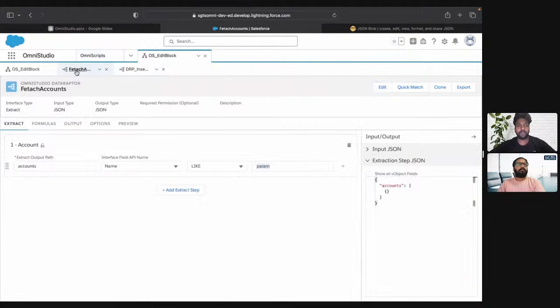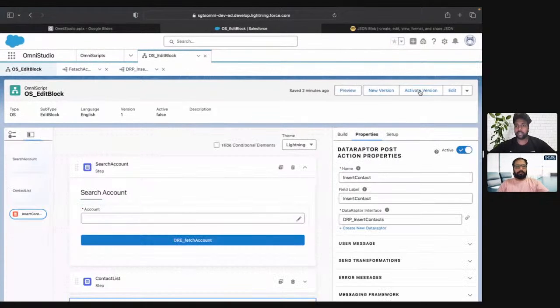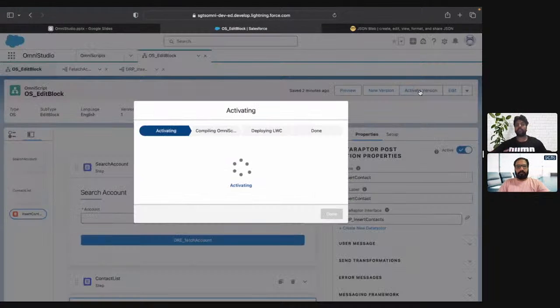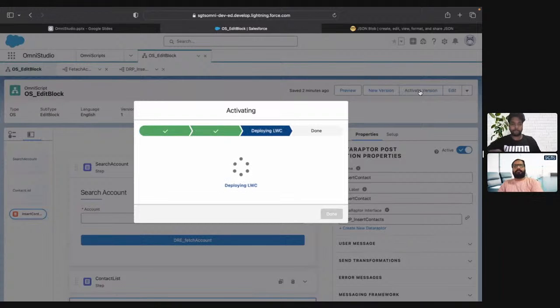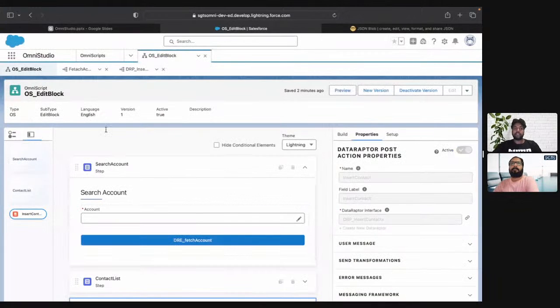And now if you go back to your OmniScript design, you can activate your OmniScript, and let's add it to the homepage. By seeing this demonstration, it will be a bit confusing, but when you practice it, and you pause and try to see what things I'm copying and what things I'm pasting, you will be able to make sense. All things will make sense to you.